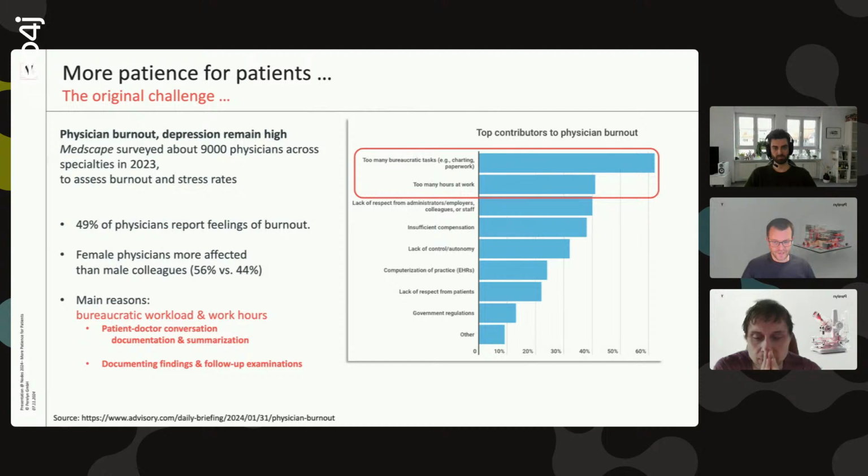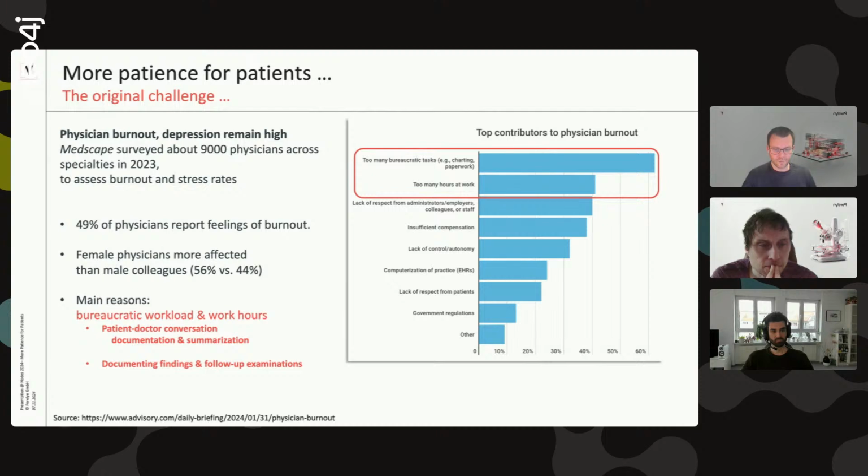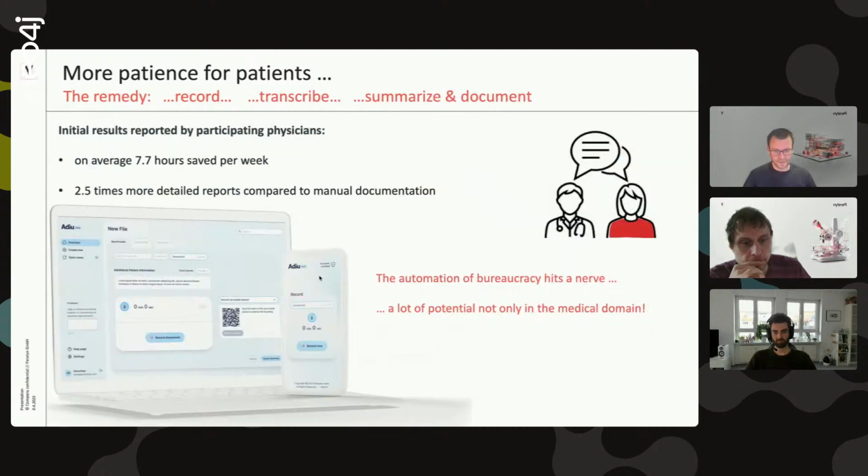This is the first step: reduce the bureaucratic workloads and work hours so that the doctor has more time for the patient and for the important things, to really think about the combination of diseases and the patient itself to provide better healthcare. And so we developed this tool that can be used by doctors to just make their life easier. And this is just the beginning.